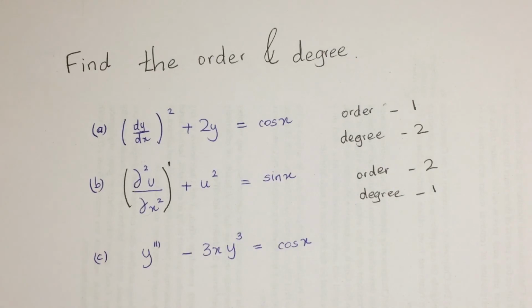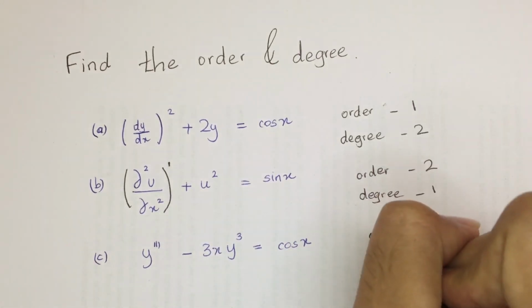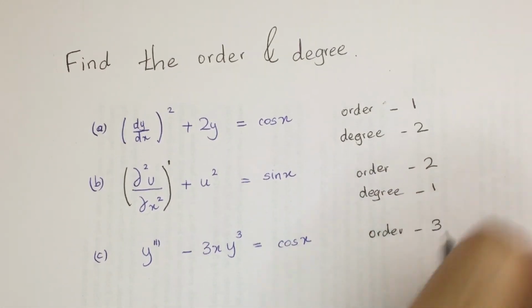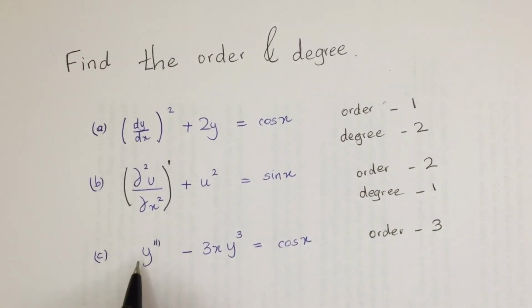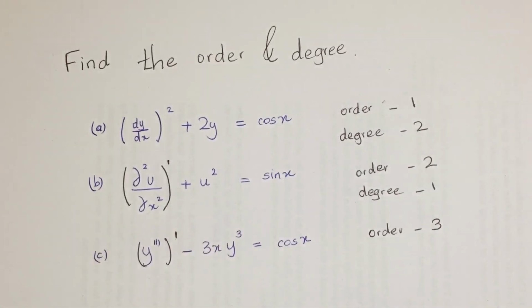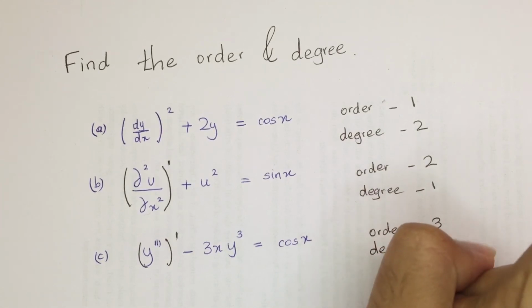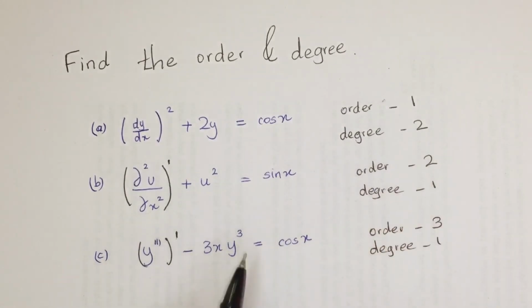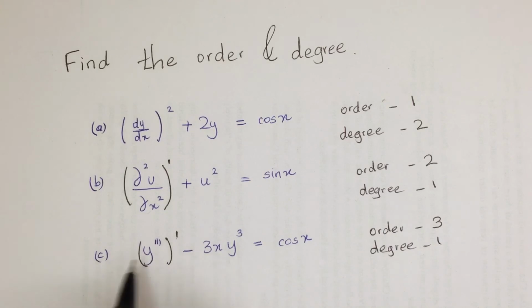So here we can directly write the order. We have the highest order derivative. In this question there is only one derivative, which is third order. So you can directly write the order as 3. And when you are considering the exponent, it's going to have only 1. So you can directly write the degree as 1. Remember, you can't write the exponent 3 here, because we need to check whether this highest derivative is having an exponent over it. After that only can we write it as 1.